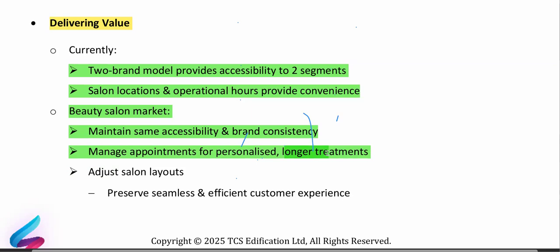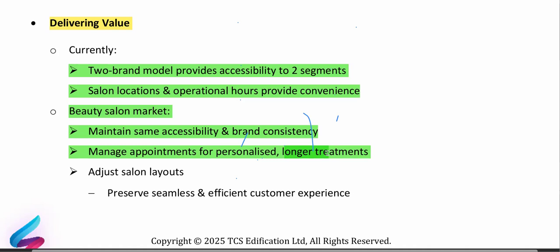Because if you take men, you might have a haircut on your way back home, just to save time, or you go shopping and you just find a salon and you don't find many people in, so you quickly go and get a haircut and move on with your shopping. But when it comes to beauty care services, it's not the case. It's not a decision that you would make randomly. You plan for it and you dedicate a time slot for it because it's going to be time consuming. And especially women, when you have certain functions or events coming up, that's when you would plan and schedule an appointment.